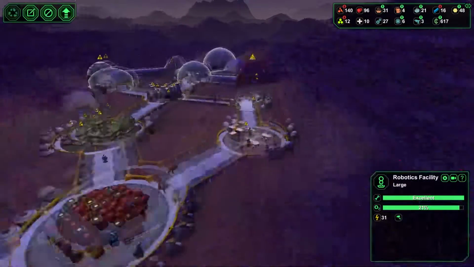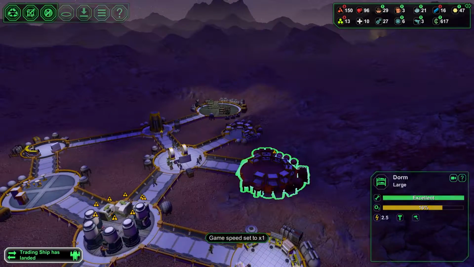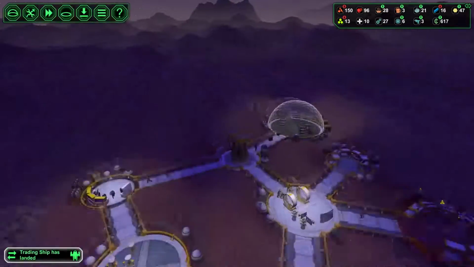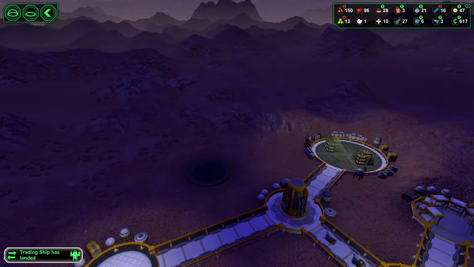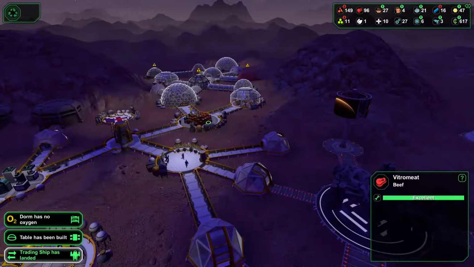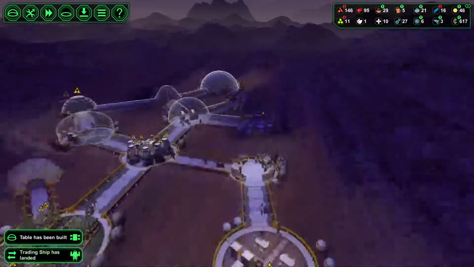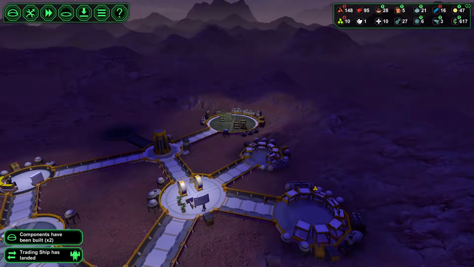Oh, our dorm has no oxygen. That's weird. And we've got an oxygen generator over there. So what we're gonna do is build another oxygen generator over here as well. Oh, this storage is actually starting to fill up. That's cool. That's good. The dorm has air again.